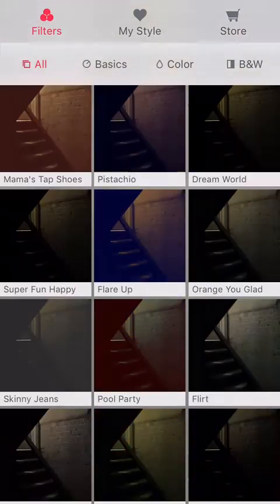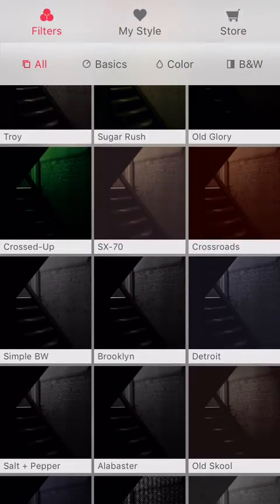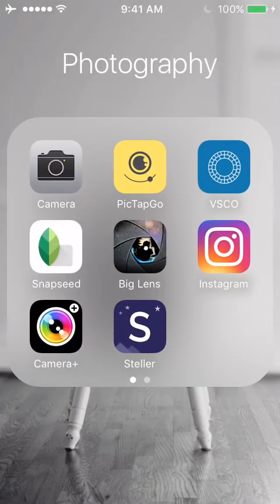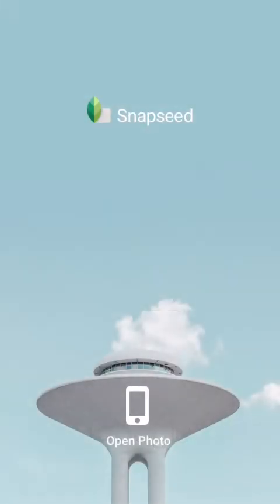Again, low light, capturing the best that it could. The phone's just working as hard as it can to capture it. The first thing I'm going to do, what we've done in the past, is I'm just going to convert it to black and white. You don't have to. You can leave it color. Once I get here, I'm going to go ahead and save out of Pictapgo for now. And I'm going to open the photo in Snapseed.